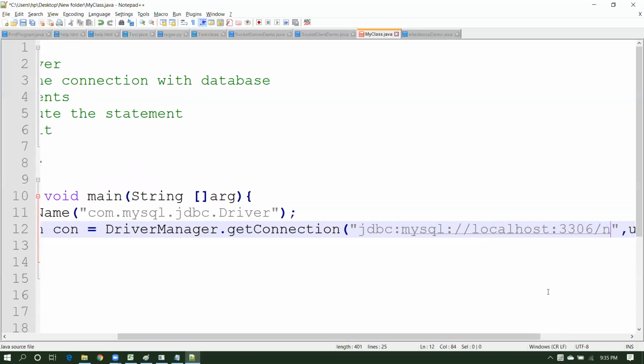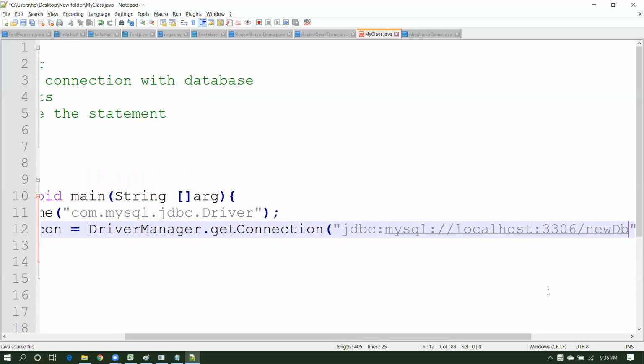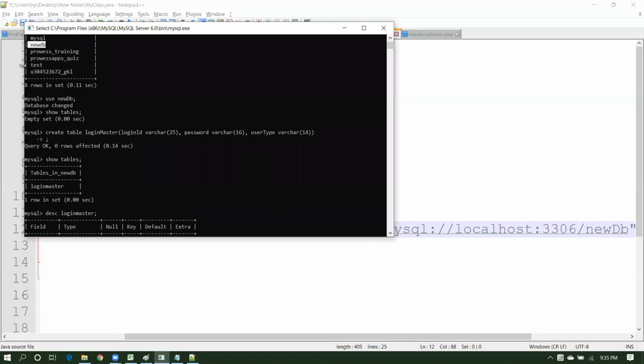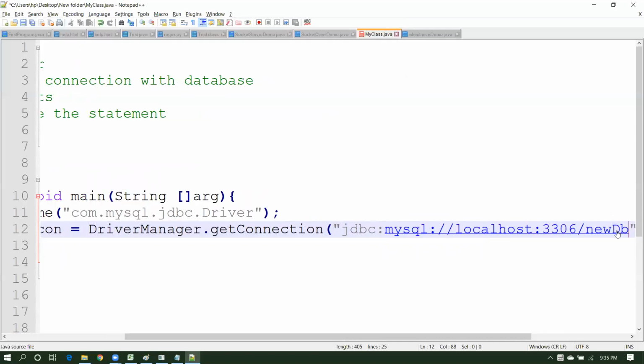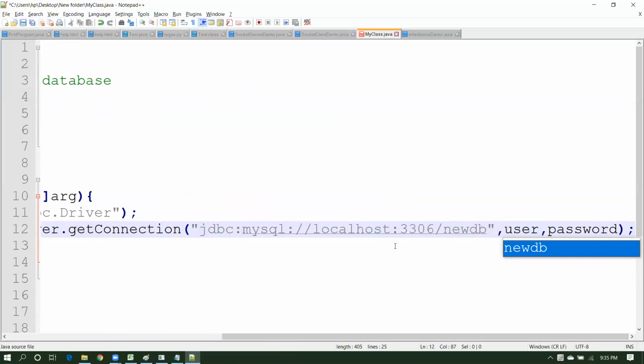After that, provide your database name, that is newDB. Look here, what is the database? That is newDB, so this will establish the connection with this database. What is the username? As I already told you, the username is root. And what is the password?